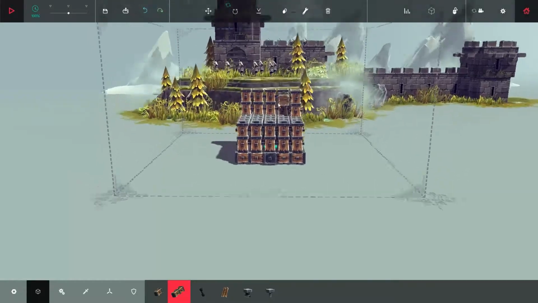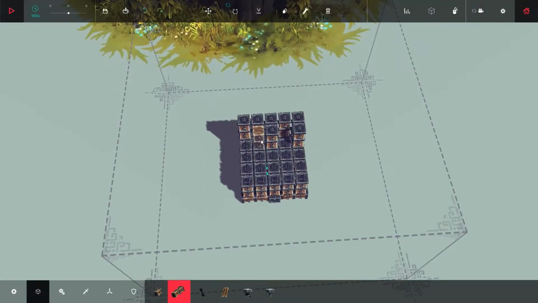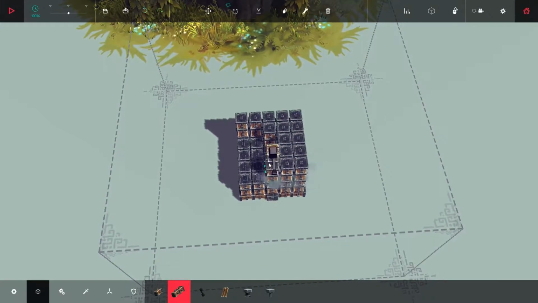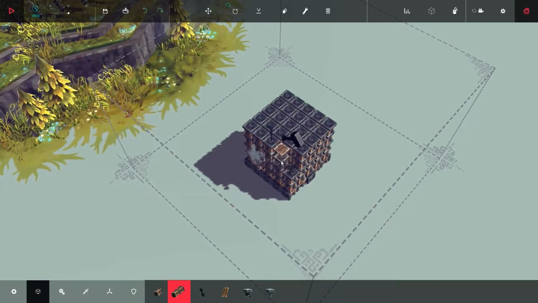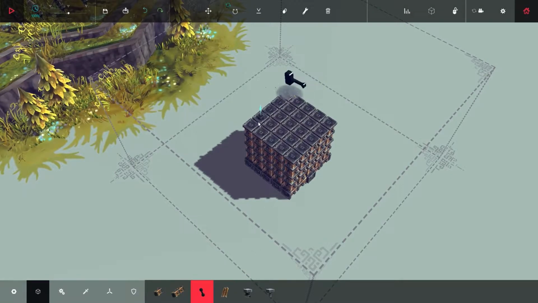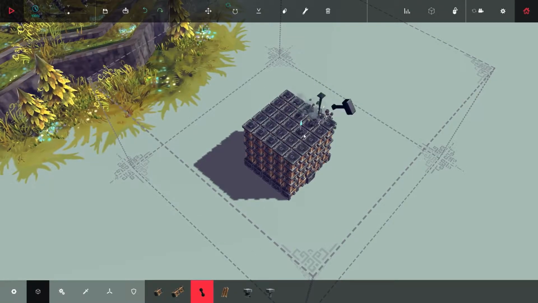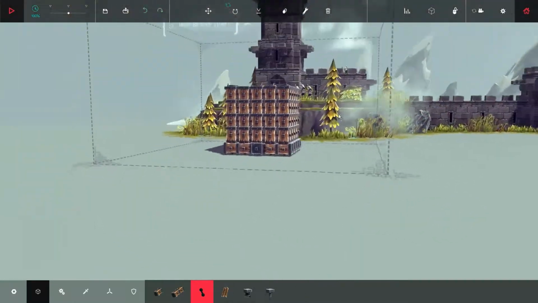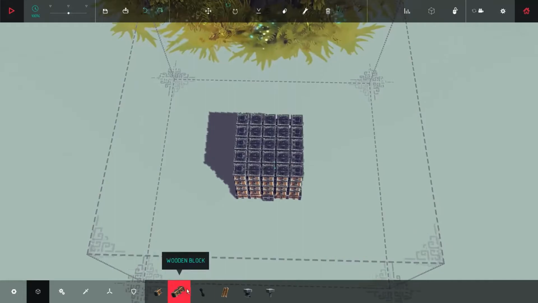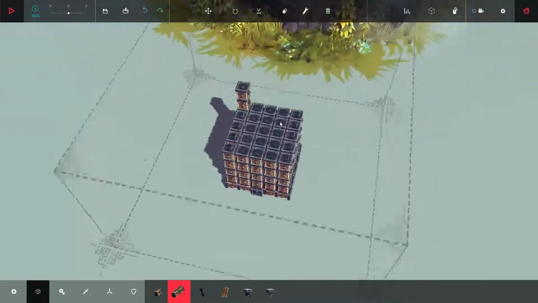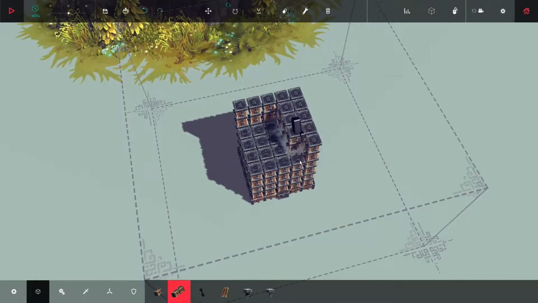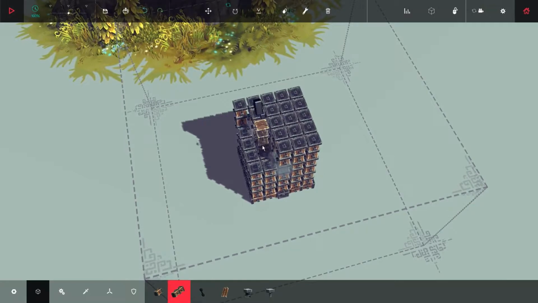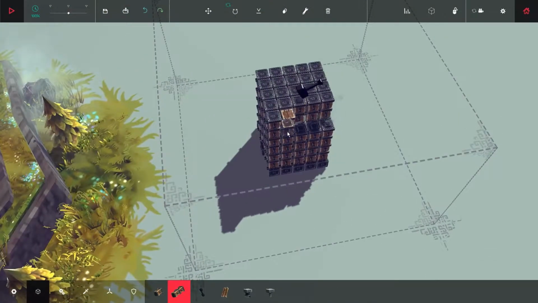It needs to be tall enough to hit the base. Stop that. To hit the base of the tower, or castle, or whatever it's calling itself. Okay. We are getting there slowly but surely. One more layer. Is that gonna be able to fit cannons? Hell yes. Yes it is. Come on, get in there.